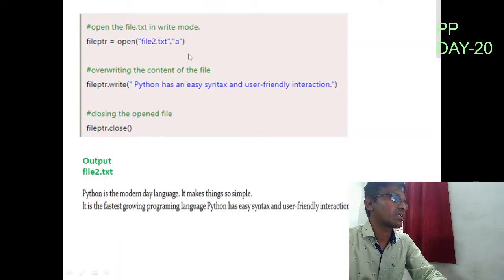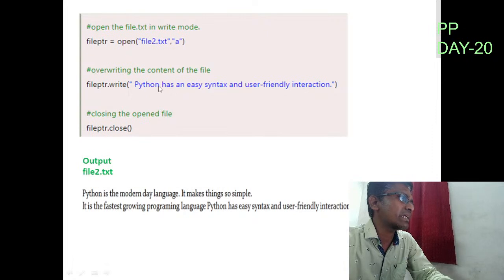After that, now I'm going to append some content to the existing file by using append mode, the a mode operation. I'm going to append a line: Python has an easy syntax and user friendly interaction.